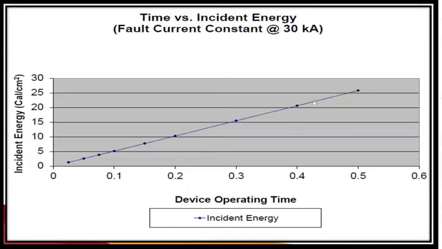So this chart can be understood in 3 ways. One is that you can use this explanation to make the maintenance people realize that the maintenance they are doing has an impact. If the equipment is not properly maintained and is taking more time for fault clearance, the incident energy at that particular location will increase many folds, and the initial incident energy study that was performed might not remain relevant.